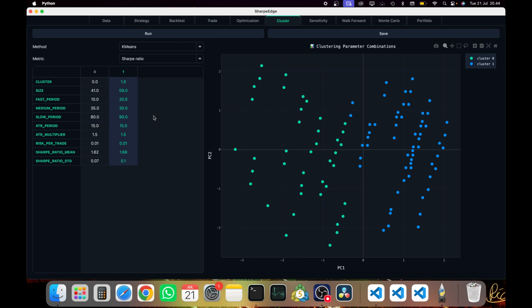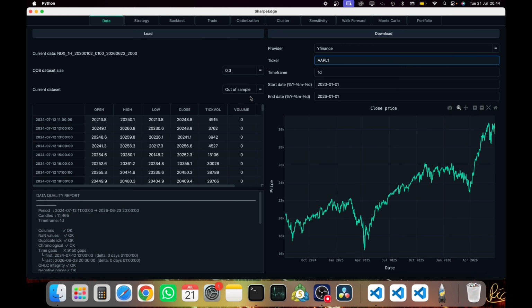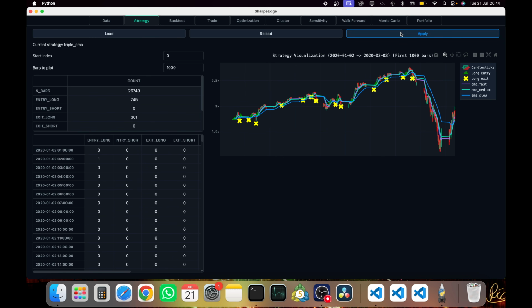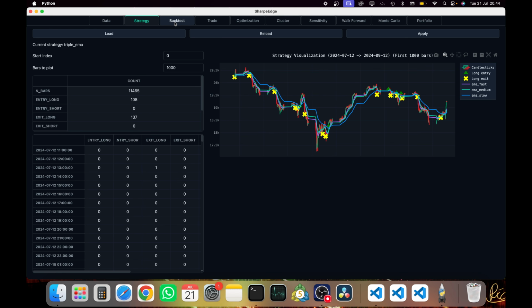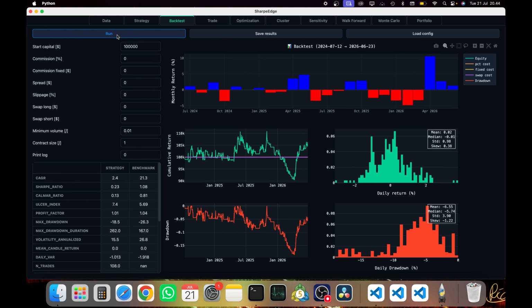So now we're using these parameters, okay, and we are going to switch to the out of sample data, which is from 2024 up to today. So we're going to apply the strategy here and finally evaluate out of sample. And surprisingly, we see that the strategy is not robust out of sample, even though in the other out of sample fold it looked more robust than here.